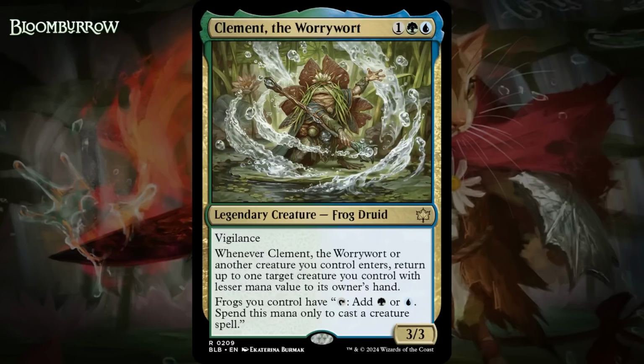Next up, it's Clement, the Worry Wart, which for one generic, a green and a blue, is a 3/3 legendary frog druid. At rare, it's got vigilance. When it or another creature you control enters, you can return up to one target creature you control with lesser mana value to its owner's hand, and frogs you control have tap, add green or blue, spend this mana only to cast a creature spell.